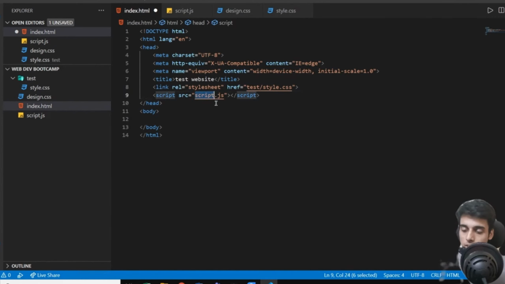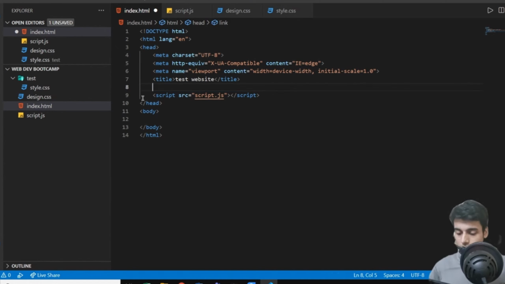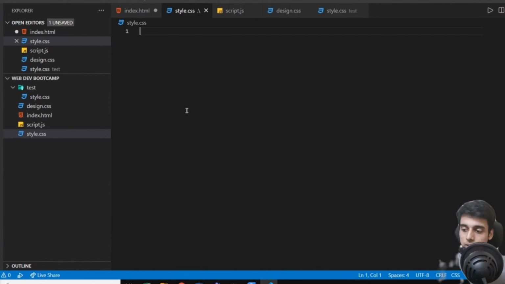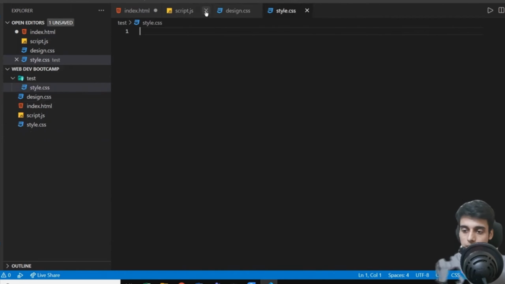Very easy. This shortcut feature is also available for creating CSS files. So let's say I'll erase this and put link:css and I'll control click. Now this style.css has been created outside this test folder, and there is another style.css inside this test folder. As you can see over here, we have test over here. That means this style.css file is present inside our test folder, and this one is present globally, inside our web dev bootcamp, and it can be accessed, right?